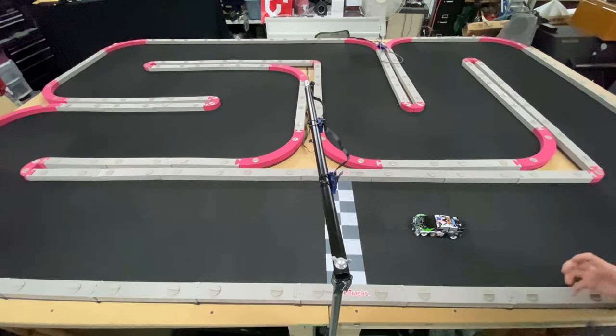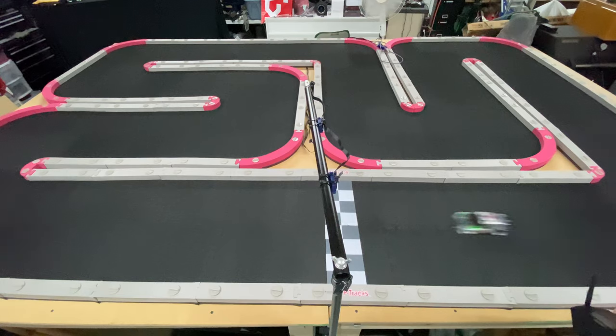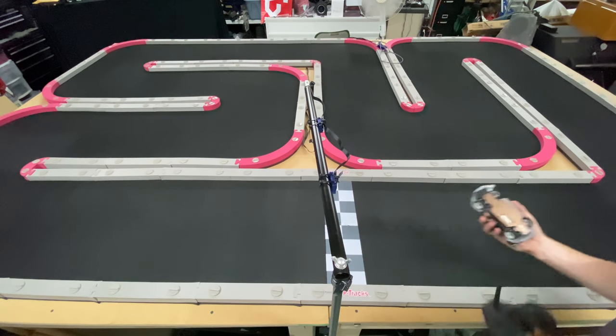We're going to see how this thing steers with the new setting I did to it. I've done a little bit of test runs with it, and this motor is burning up. The way it came to me, everything is very stiff — it doesn't roll smoothly, and that's just killing this motor. It is quick, but it'd be nice if it had some different electronics so it could manage the throttle a little bit better. I'm just tapping on the throttle right now and you can't give it anything — it just slides all over the place. I think it's honestly over-driving the motor.